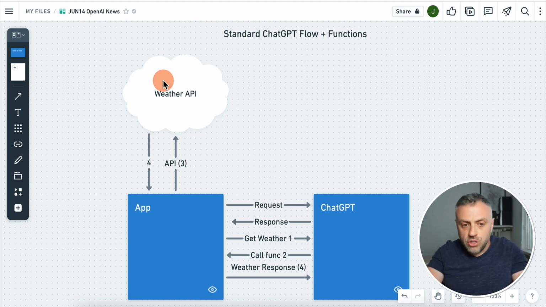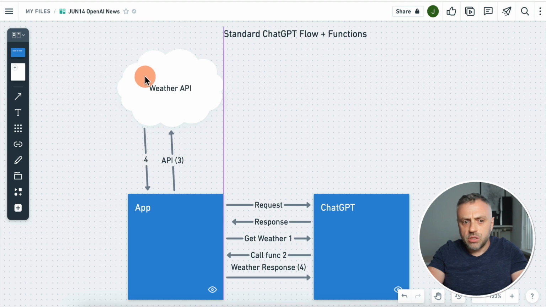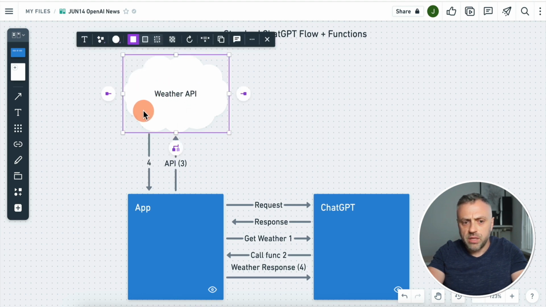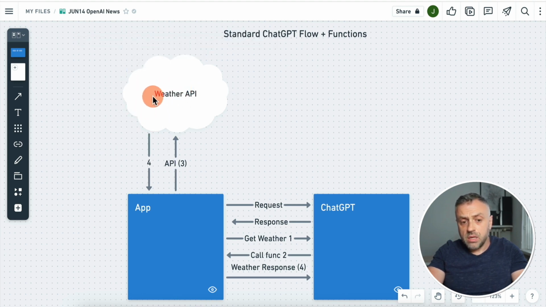And so it's our job to do whatever we need to do and get the data, right? So in this case, we might send a request to some kind of weather API here, get back the weather, and then we can let the user know, okay, this is the weather, because the user asked for it. Or we can send it as an additional message to ChatGPT, so that the weather information that we got from an external API is part of the context.